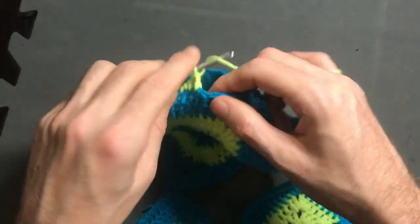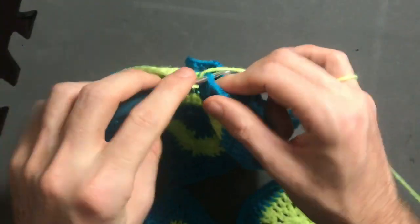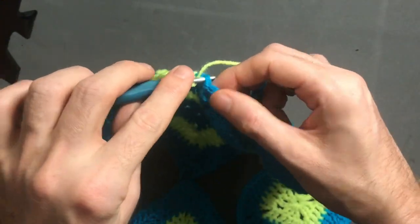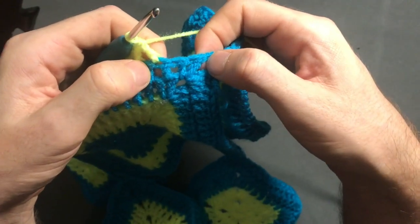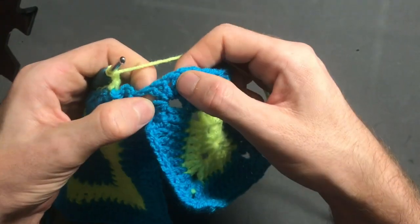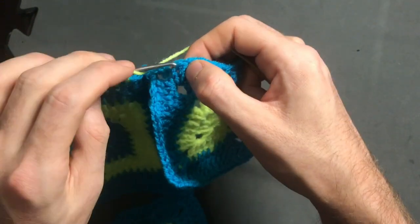So what I'll do is I'll stop just before I get to my corner, and then just show you that jump one more time. Right, so I've only got two stitches left there, as you can see, because we have that one. Yarn over, keep it nice and tight, and go into your third stitch on this little square now. So if it's one, two, and into that third one.